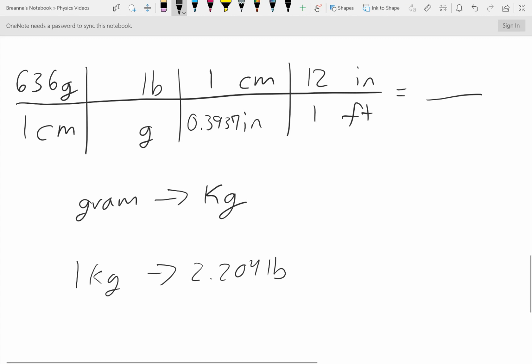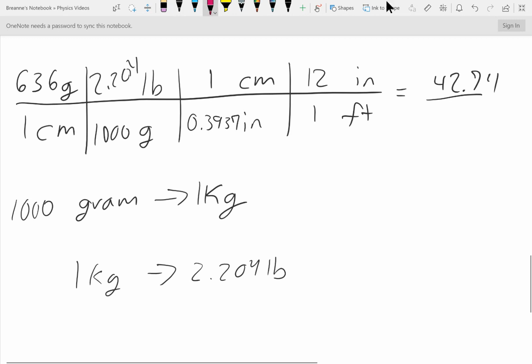But we don't have kilograms, we have grams. So you had to think how many grams go into 1 kilogram. Hopefully you thought about 1,000. So that's why 1,000 goes there and 2.204 goes there. Now, this one is kind of hard, because we're forcing you to choose our path. There's multiple paths you could have taken. Like I said, knowing that for 1 inch, there's 2.54 centimeters. See, too many twos. So you could have done that path if you're making your own path, but we were kind of choosing your path for you. And so, in this case, if everything cancels, your answer should have been like 42.74.